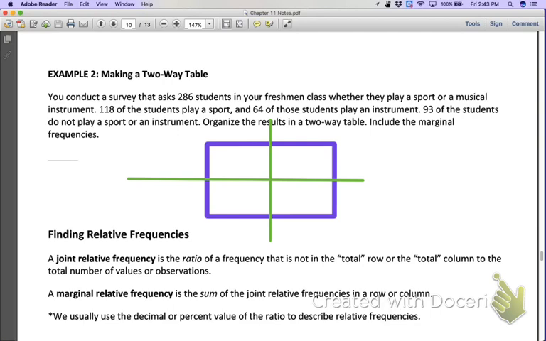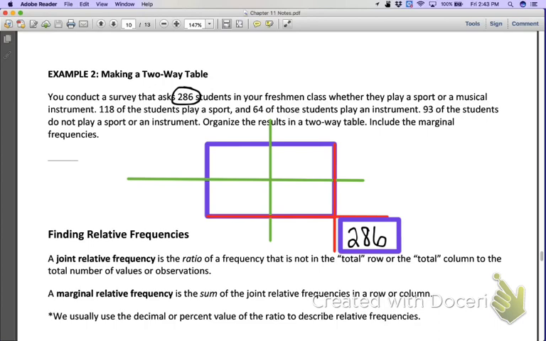If we would continue to extend our line here, where it's outside of the box, okay, and this number down here in the bottom is our total. What number is going to go in there? 286, right? Because that's how many total people we talked to. Okay? We talked to 286 students.